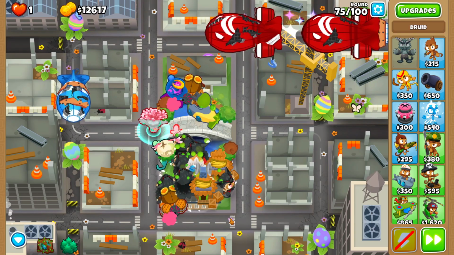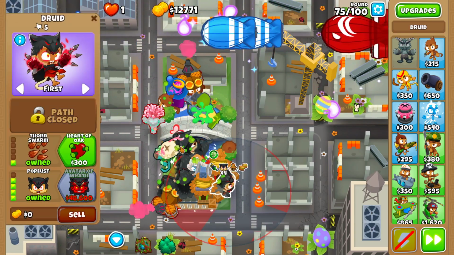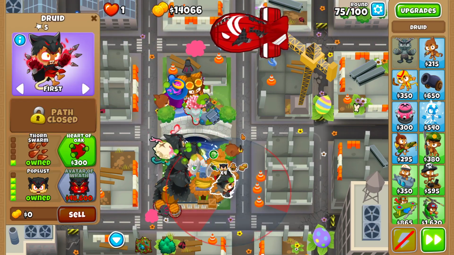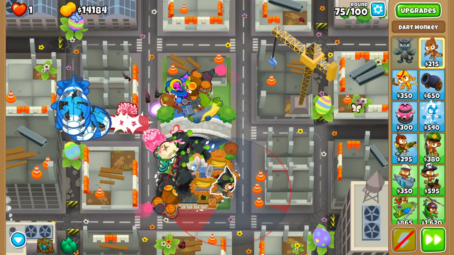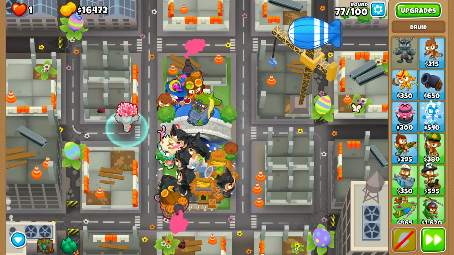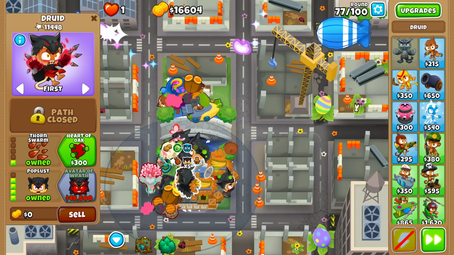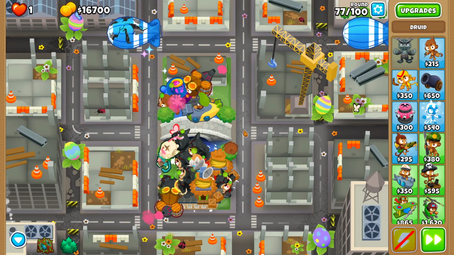Yeah, the worst druid is this one down here, because it doesn't have Obin in range, so it doesn't exploit the extra pierce and the extra range. It can't even attack this bridge here in the center, so yeah, it's the weakest druid of them all. But yeah, it just serves the purpose of increasing the attack speed of the main druid.